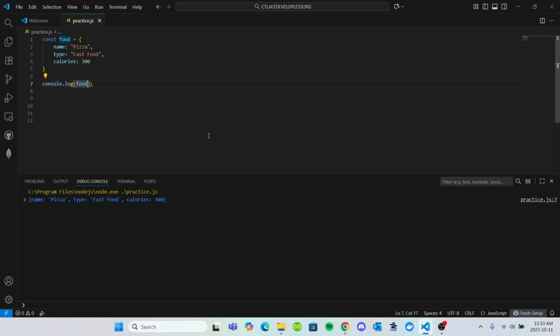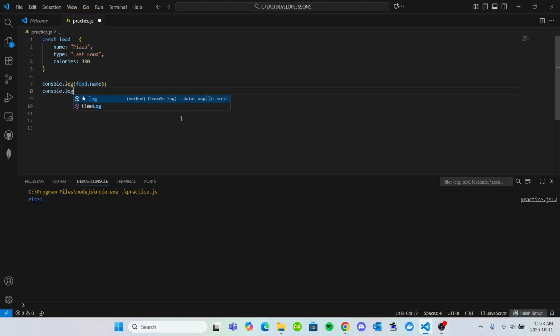So we can use something called the dot notation, where you use food.name. So you take the object dot the property, which equals pizza in this case, because we're trying to access the name. But we can also do this in another way, with something called bracket notation.